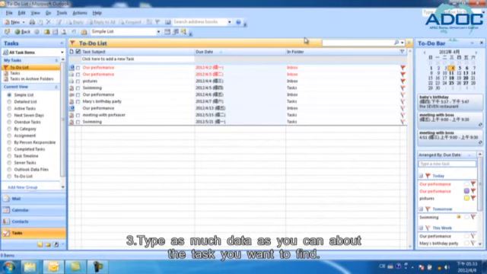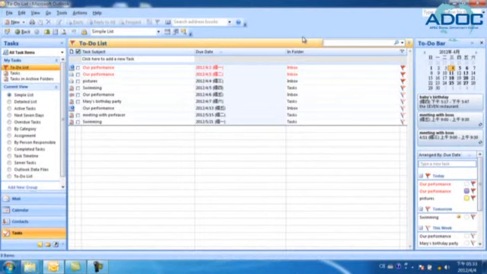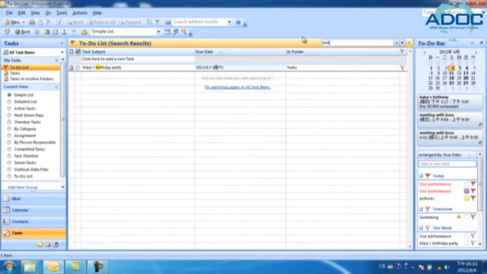Type as much data as you can about the task you want to find. Press Enter.